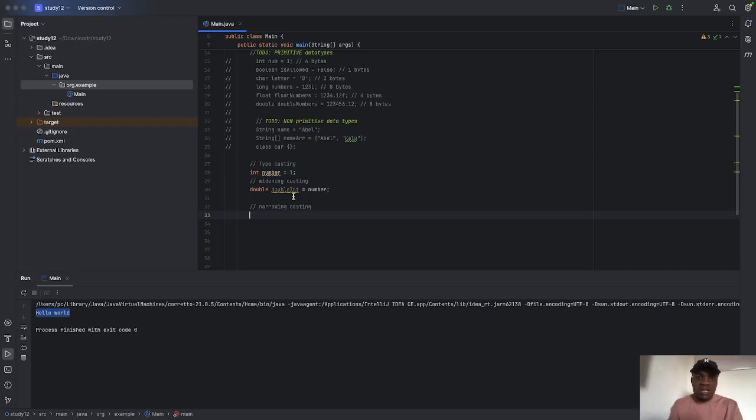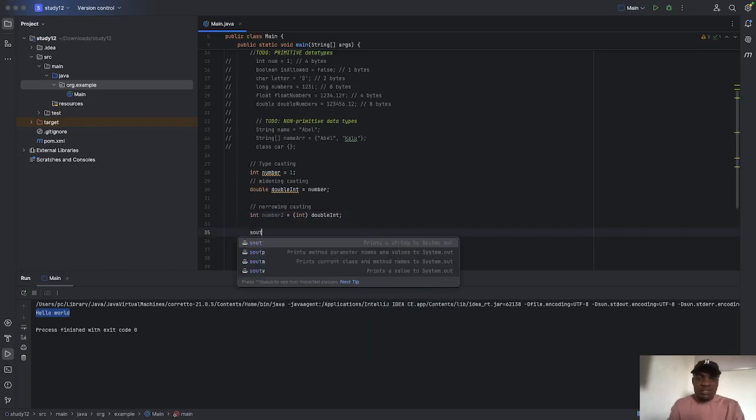So we can say int number2 is equal to (int) of the double. So we've been able to cast this double into an integer again, right?